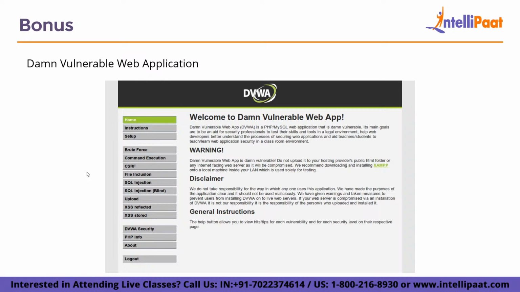So if you want to test all of the cybersecurity vulnerabilities, including cross-site scripting, you can download this web application from GitHub, install it, and mess around in it.